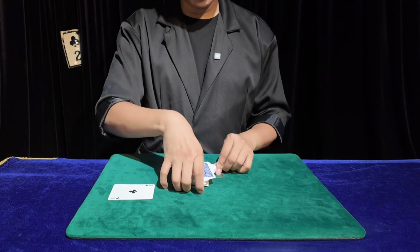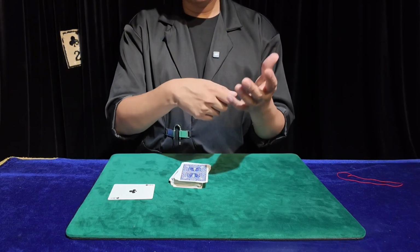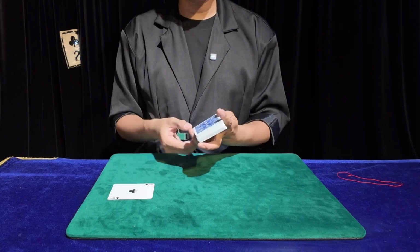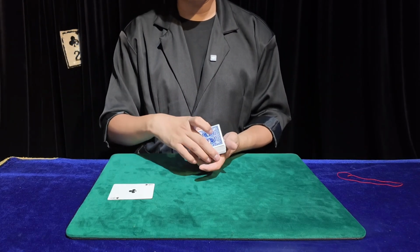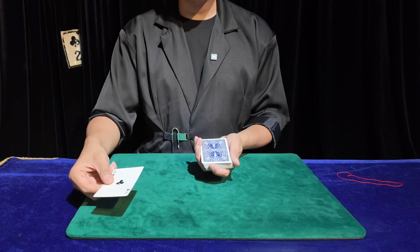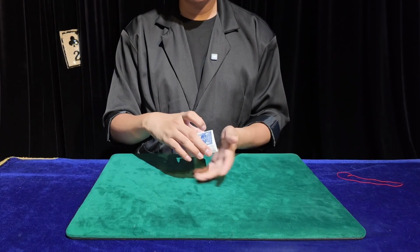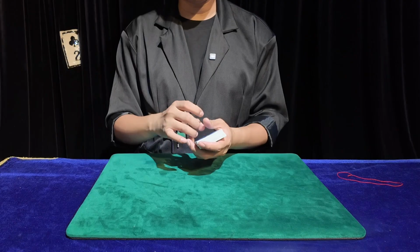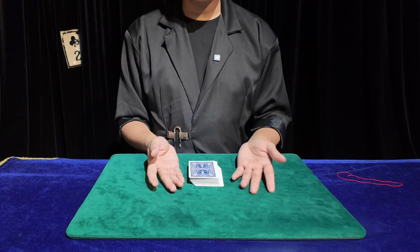Then we'll do it again with the invisible rubber band to show you. The same 3 fingers. Now pay attention to the person who draws a card and then returns it to the pile of cards. The rubber band has tied the whole deck of cards. Now the spectator draws a card and puts it back, or cuts the deck. Put it on the table and you can touch the rubber band, or you can put it on your thumb, or spread your hand.